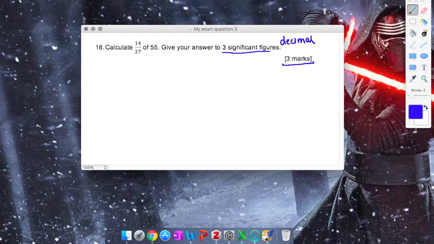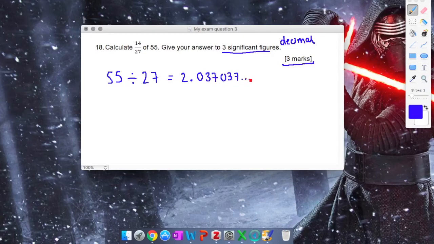The way I'm going to do this particular question is in a two-step process, which works with my number of marks. The first thing I'm going to do is divide my number by the denominator at the bottom of the fraction. I'm going to do 55 divided by 27. And 55 divided by 27 is 2.037037, etc. I'm going to put a dot dot dot there because the decimal goes on on my calculator, but I'm not going to delete the decimal from my calculator screen. I'm going to leave it there because I can use that full decimal and make sure that I'm not getting any rounding errors.